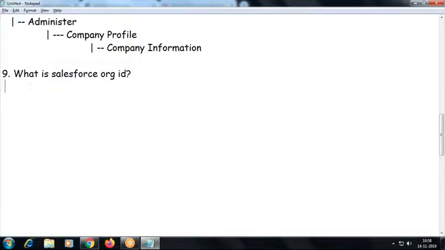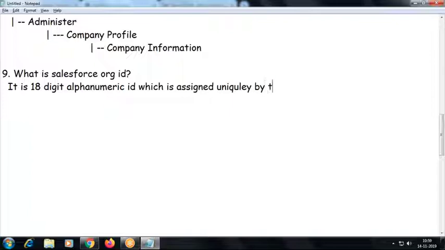It is an 18-digit alphanumeric ID, which uniquely identifies your organization and is assigned by the system automatically when you register for an edition.